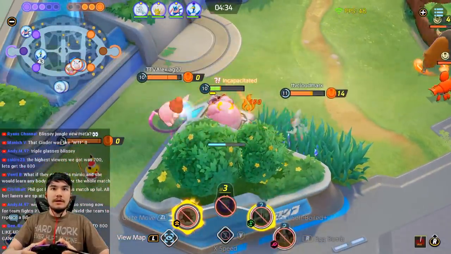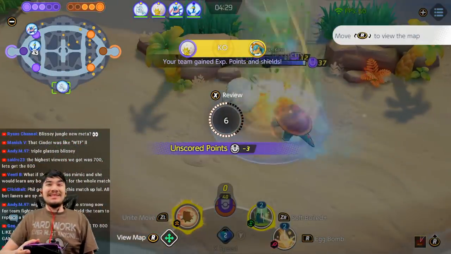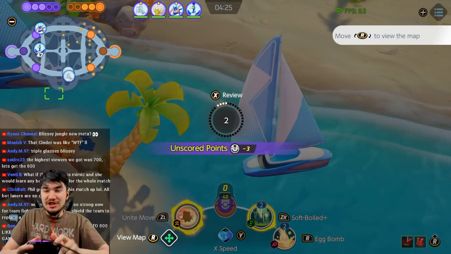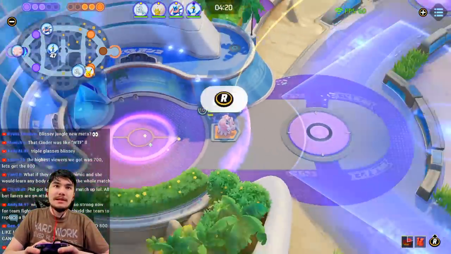I need some help, fellas. I can unite someone if y'all come. I can't unite. That's the thing about Blissey, though. This clown cannot unite, bro. I should be able to just press unite and it does nothing. It gives me a shield or something. That's a dread. Let's do something. This clown cannot unite, sadly.